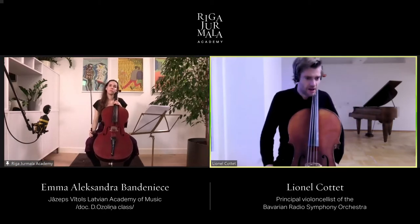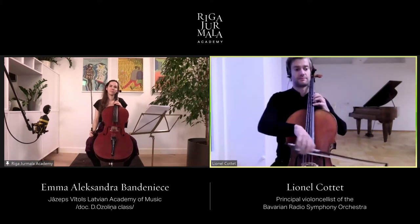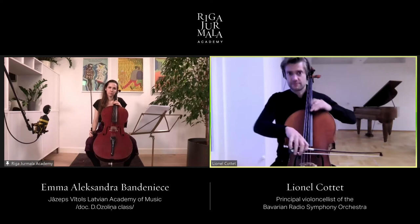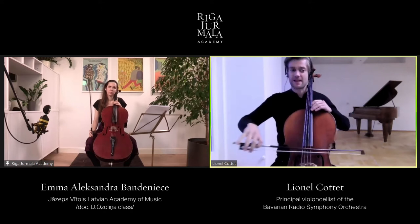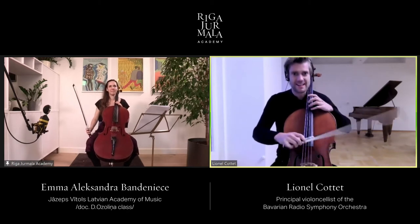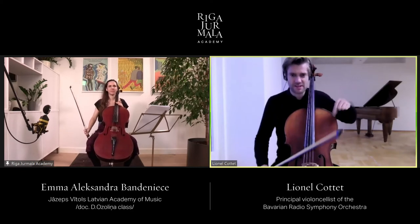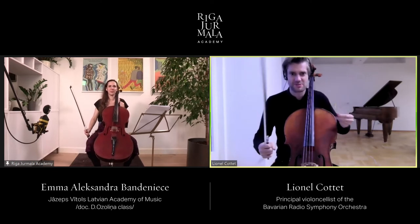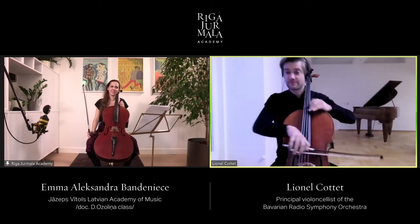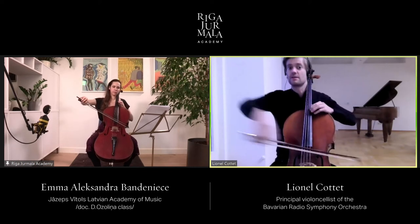Okay, this is maybe the only bar that's a little bit tricky. Here, what I see is two points. It should still be a little bit like this. I hear you already. It sounds a little bit worried. Yes. I know it's difficult, and I just moved, so the heating is not working at all here. It feels like minus 20, so I really apologize. Also, it's difficult, but try to still feel free, especially with the bow.